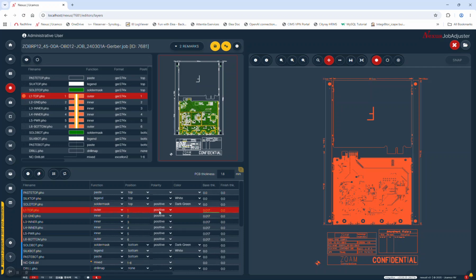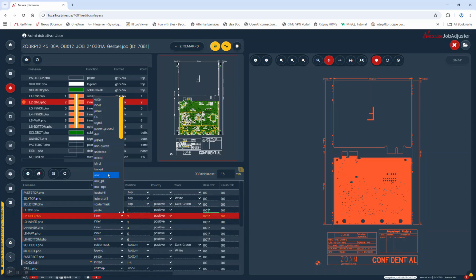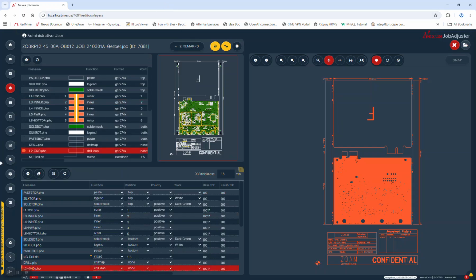As long as we are in the layer editor here, I want to show you, this is it. These lists, whether it be the function, I mean, it's typically used on the function, these lists are now searchable. So if I just press the letter D, it jumps to the first one that starts with D, another press will do the next one with D, the next one, and so on. That's quite easy, rather than if you have to scroll through this list each time and then try to read it. You press the initial letter of what you're looking for one time or a couple of times, and that will get you going.